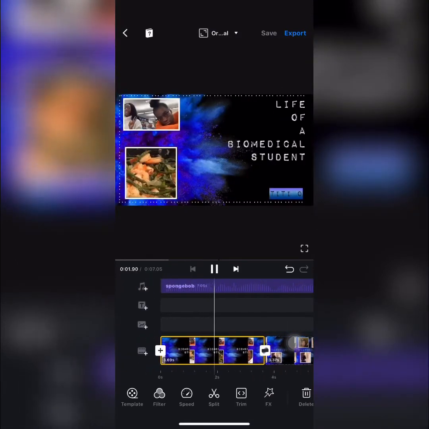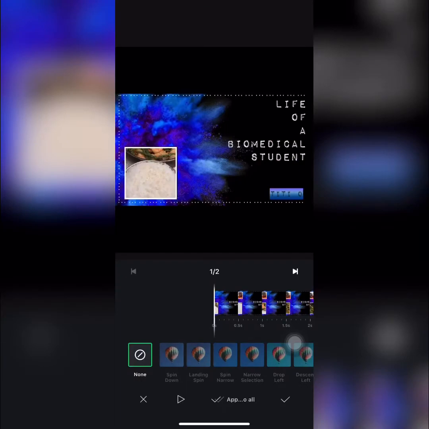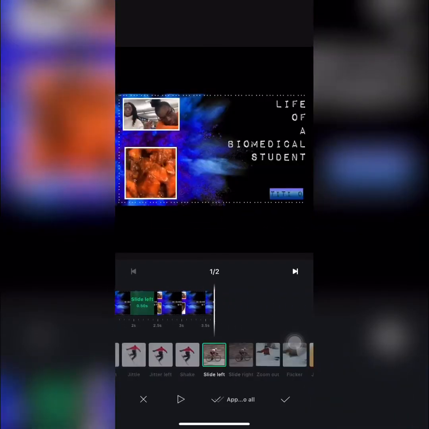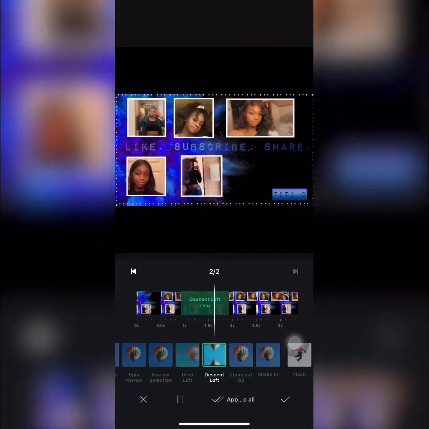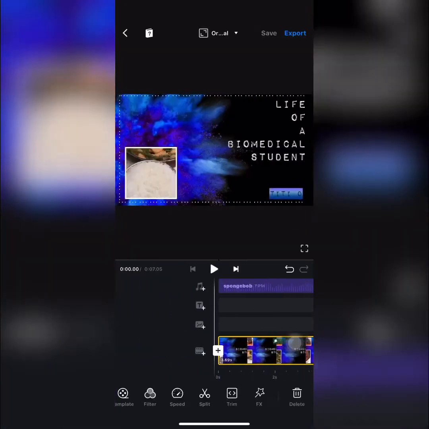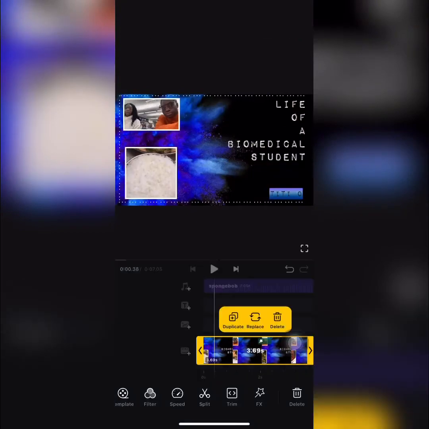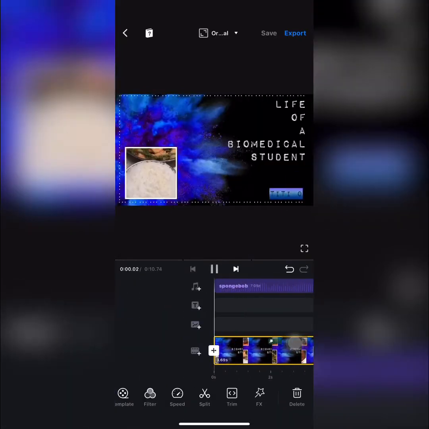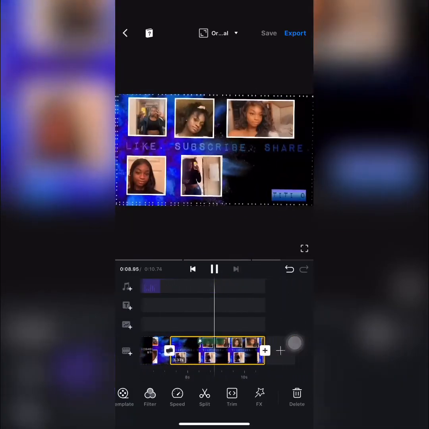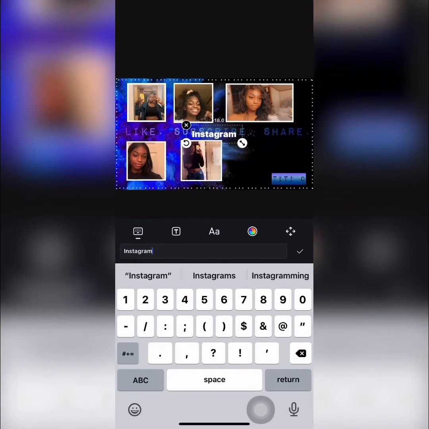Now for the effects, like FX, you're going to click the FX. So you're going to use any of the effects that they provided. I basically, once again, want to match it up with the beat drop. So dun dun dun dun dun dun dun dun. I want the dun dun. When the beat drops after that, that's when I want that effects to come in.